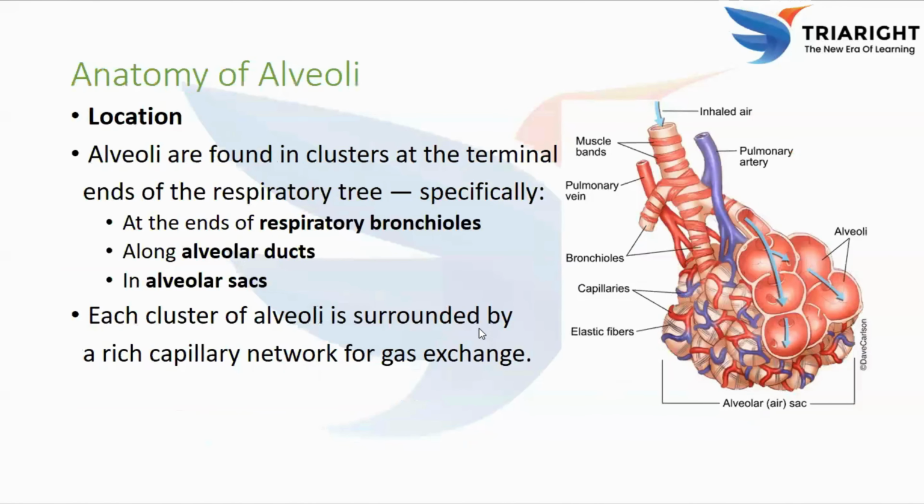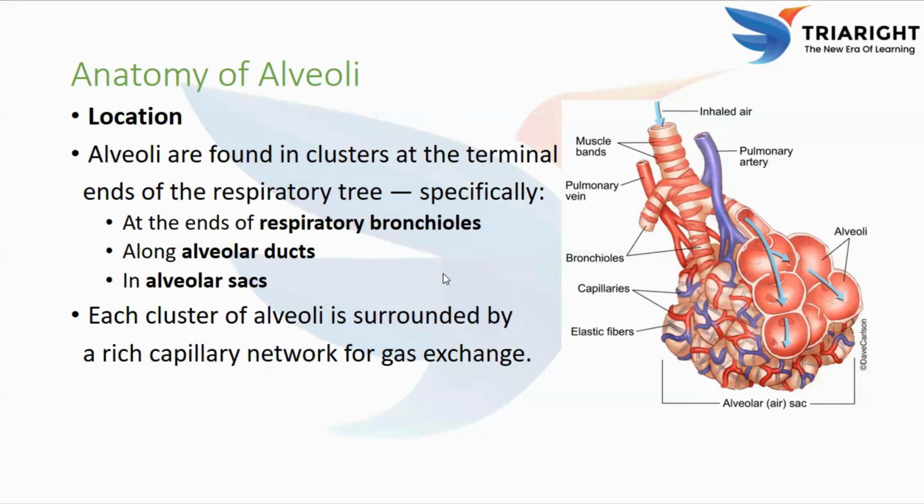So what is the location of alveoli? These are located at the ends of respiratory bronchioles. Next to the trachea, we have bronchioles, right? After the bronchioles, at the end of the alveolar ducts, these alveoli are located. So they form the terminal parts of the lungs, the last place where air travels inside. Alveoli are the functional units of the lungs, right? Because the actual air exchange happens here.